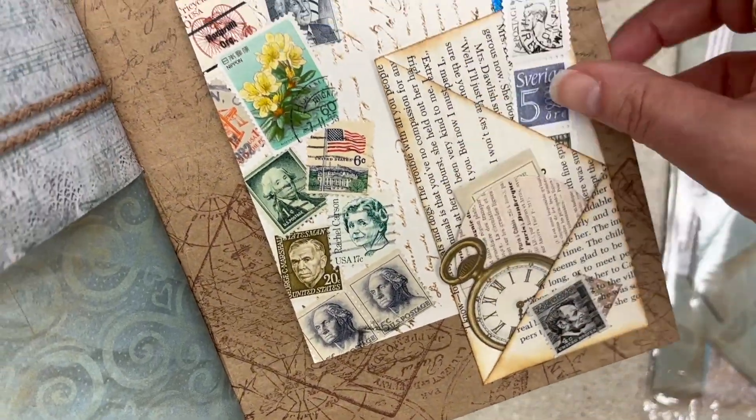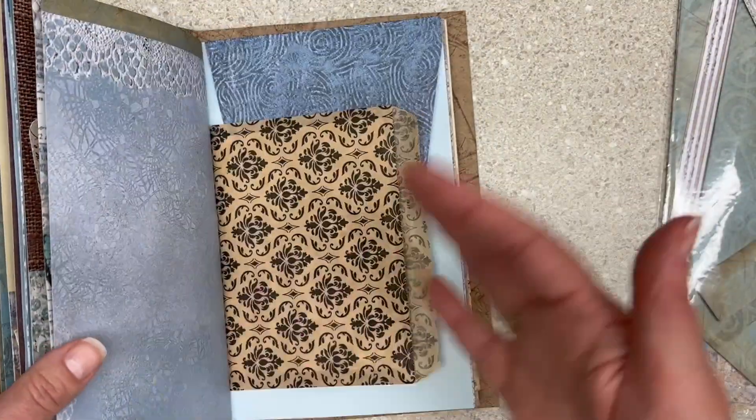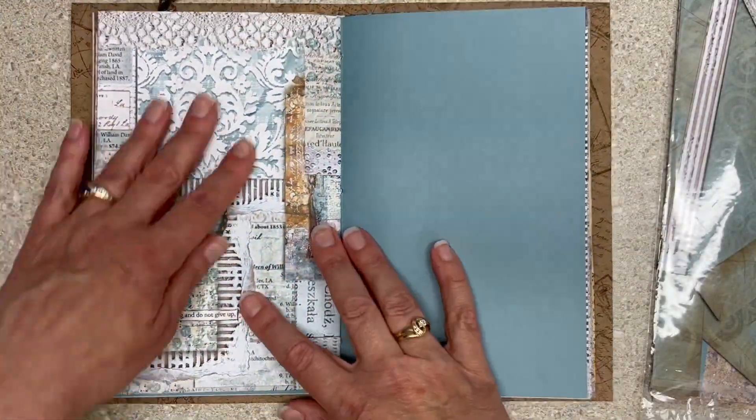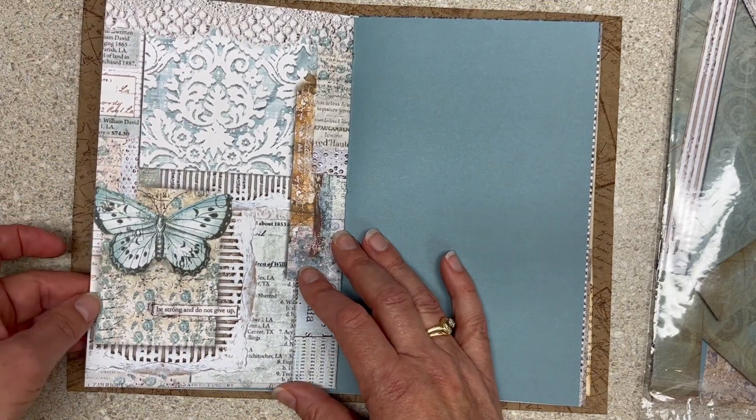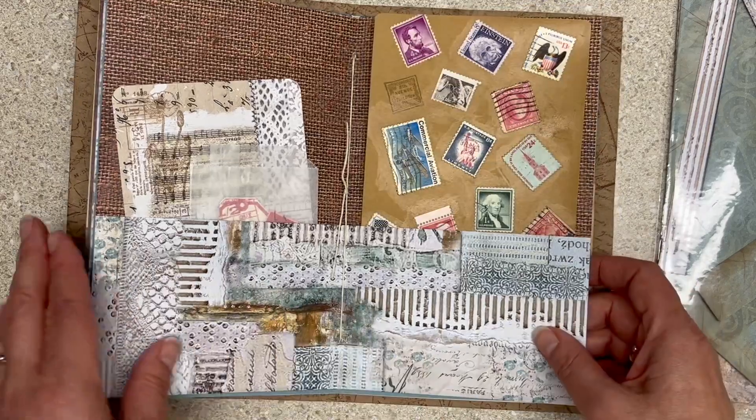And then back here, I just have all kinds of good stuff to play with. There's a lot of room in this one to write too, because I use so many of the same papers. This one I probably wouldn't try and write on unless it was a really bold marker, but I also wouldn't want to cover up the butterfly, so I might just leave it exactly the way it is.